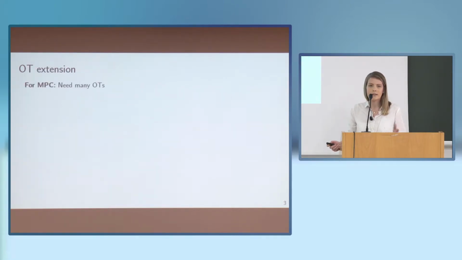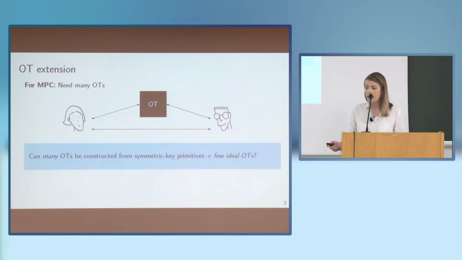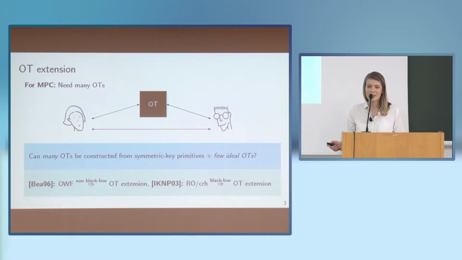And the equivalent of doing this for OT is OT extension. And this is actually useful because, like for secure communication, we usually have many messages. If we use OT for secure computation protocols, we need lots and lots of OTs. So this is something very useful. And so the next best question we can ask, can you construct many OTs given black box access to just a few OTs, and on top of that only using symmetric key operations? And then this is the first yes answer in this talk. So yes, you can do that.